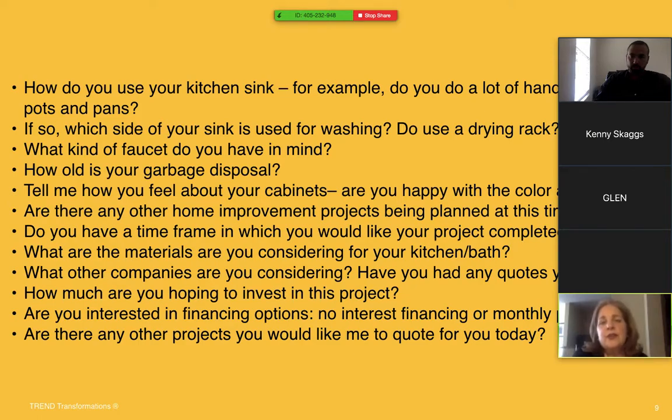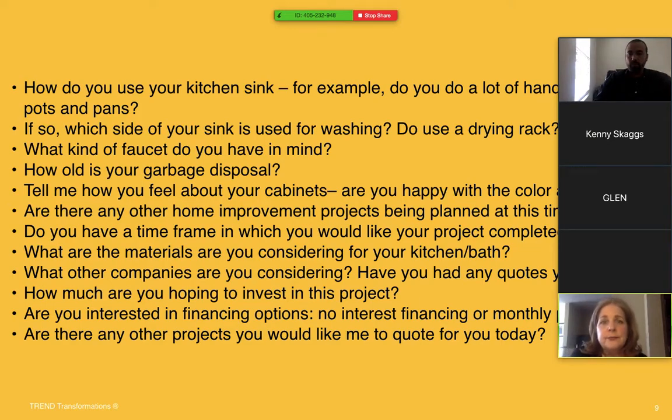We also want to know what other materials they're considering, especially with the iPad photos that Matt has shared. You can look at those different materials. You can look at how they perform. The other thing you can do is you can shop with your homeowner on that Home Depot countertop estimator. So if they're looking at some other things and they haven't had them quoted yet, you can go shopping with them. You'll have all the measurements and everything you need. But again, we're just gathering all this information so that we can sell to the homeowner in a more professional manner, as more of a consultant versus just a salesperson.